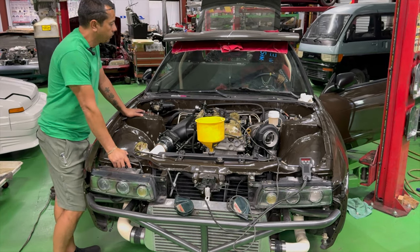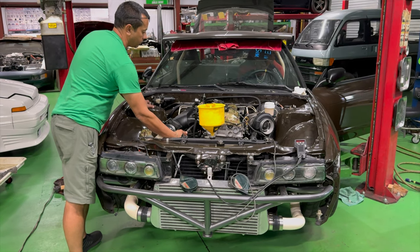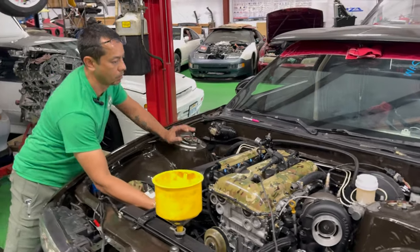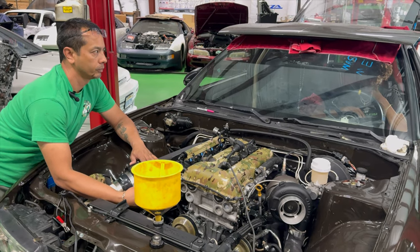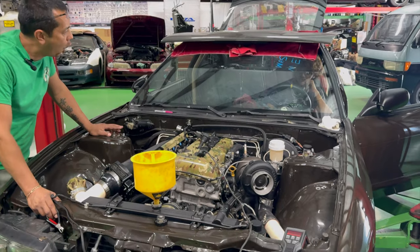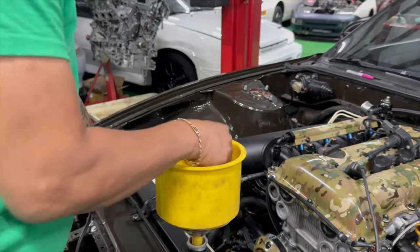All right, let's crank it up. I'm thinking these lifters should have been pumped up by now. Alright guys, as we've all heard, there is a noise that's coming from underneath that valve cover. So we're going to go ahead and pull this cover off and figure out where this noise is coming from.